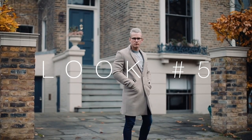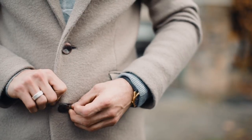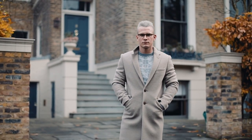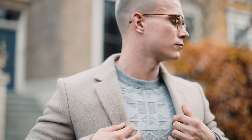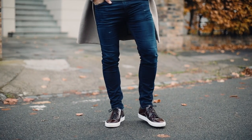Saving the best until last with this boiled wool overcoat in a pale oatmeal. It's surprisingly easy to style a lighter coat like this — whether combined with a dark navy or light grey, it always looks great. With texture a key trend for spring, this one's the perfect transitional coat to take your outerwear from winter to spring.